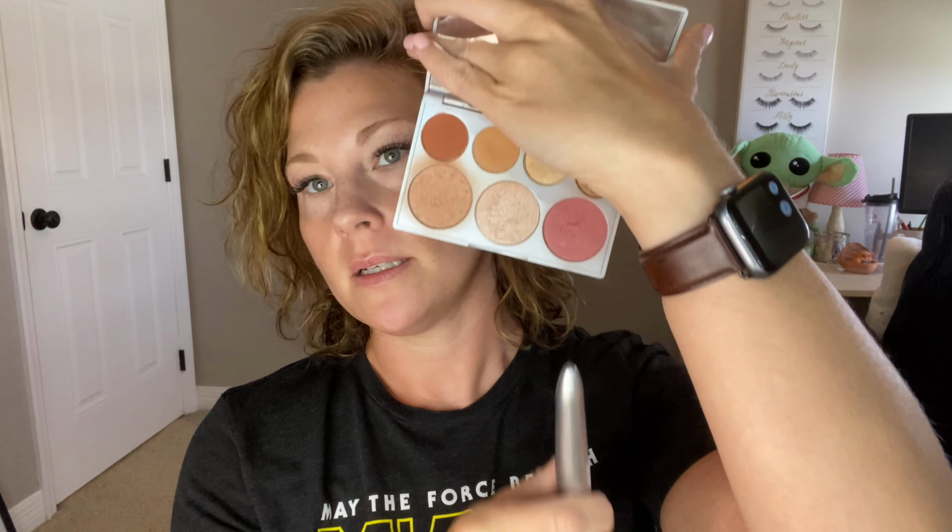Okay, then I like to do a little or a lot of blush. I really like blush. I think it brings the color back to your cheeks. So I'm gonna take a blush brush and the blush out of this palette, which is a really pretty pinky color, and cut it right through here. Just to add some warmth.